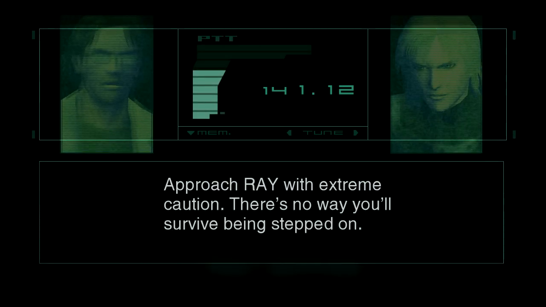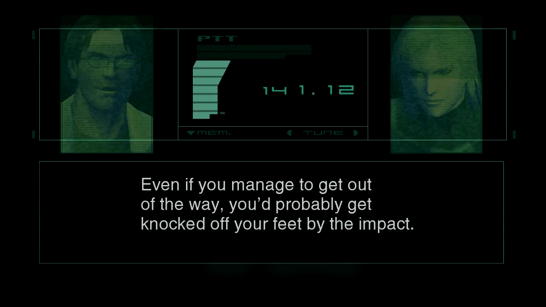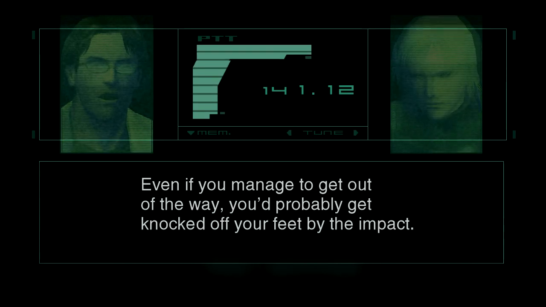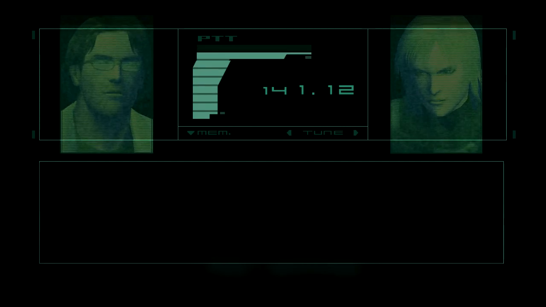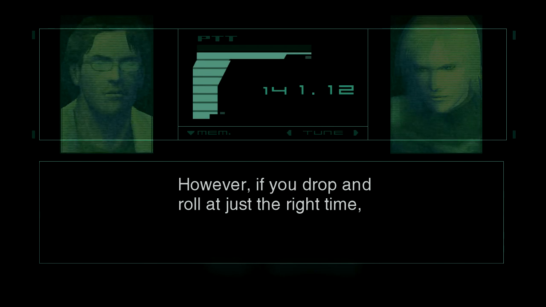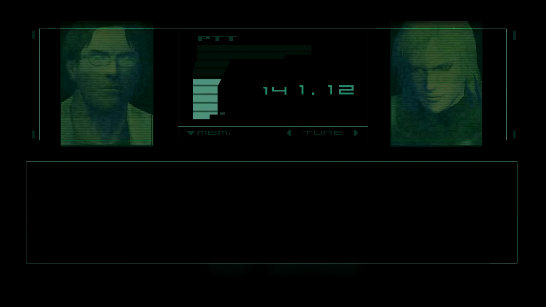Approach Ray with extreme caution. There's no way you'll survive being stepped on. Even if you manage to get out of the way, you'd probably get knocked off your feet by the impact. You'd be wide open to an attack. However, if you drop and roll at just the right time, you should be able to get away without losing your footing.